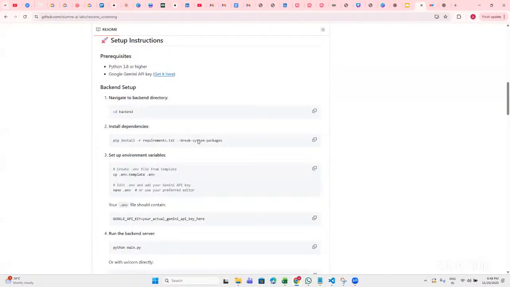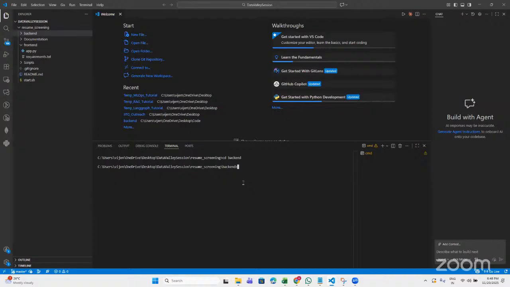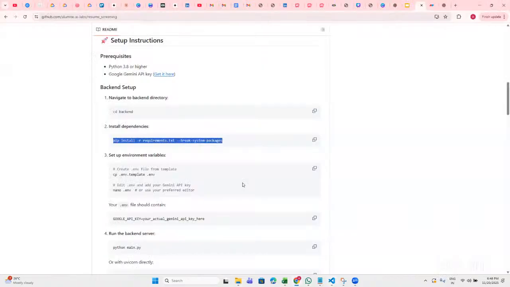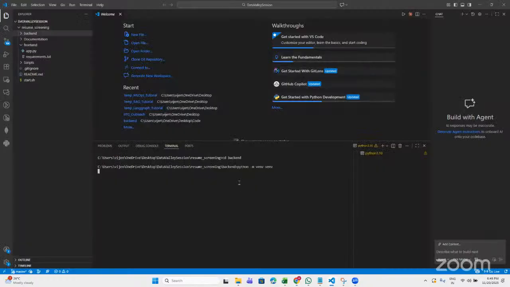Before we go ahead with pip install, we have to create a virtual environment. So python -m venv. This will create a virtual environment. What I'm showing is step by step how you can clone this project and run it in your local. I will also walk through the code and show you how this whole application is spun up locally. Alongside, I'll explain the concepts involved in the various endpoints and the front-end code.